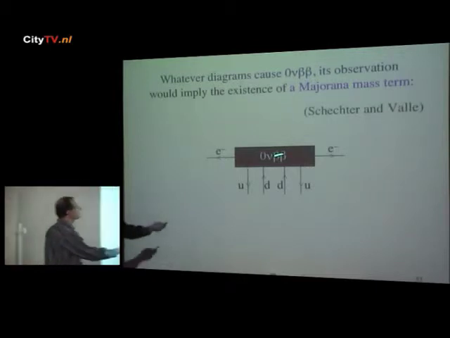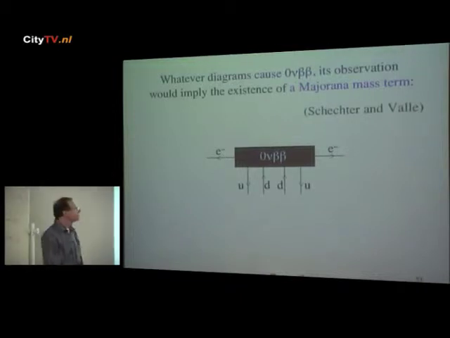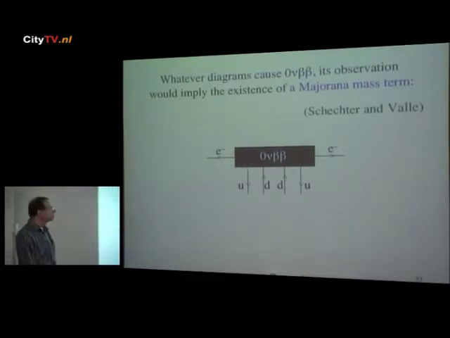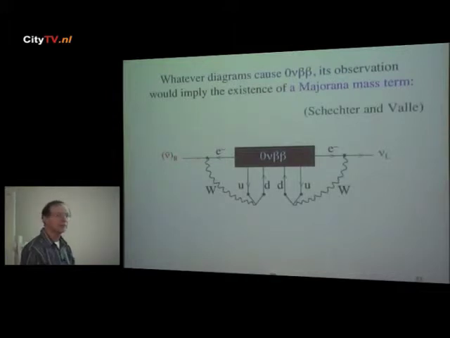Because at the quark level, neutrinoless double beta decay is 2 down quarks turning into 2 up quarks and 2 electrons. If you see the reaction, you know that the amplitude for this is non-zero, whatever is in the black box. And you know also that the W boson connects quarks to leptons. So if the amplitude for this is non-zero, so is the amplitude for that. But this process converts a right-handed antineutrino into a left-handed neutrino. That is exactly what the Majorana mass term I gave you as an example does.